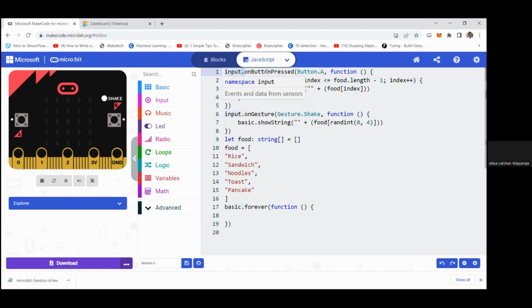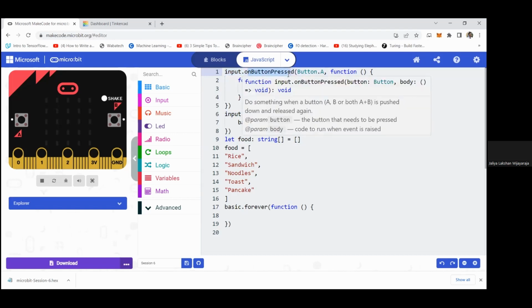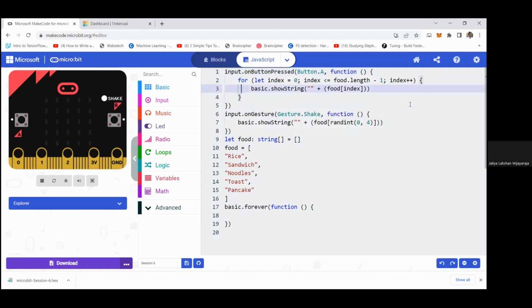You may need a reference document to learn those things, but it's okay if you can use JavaScript as well. Okay, sir, can I share the screen? Yes, you can.